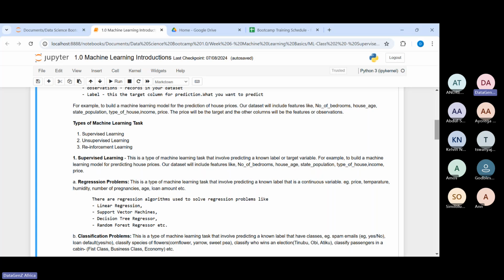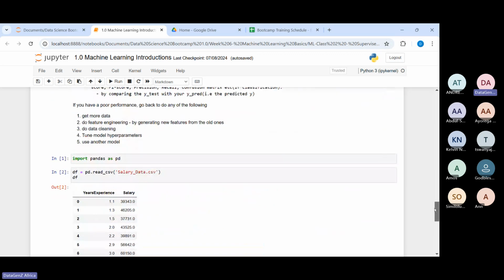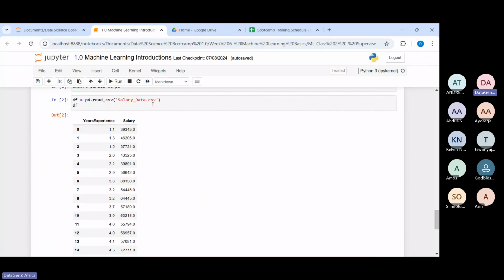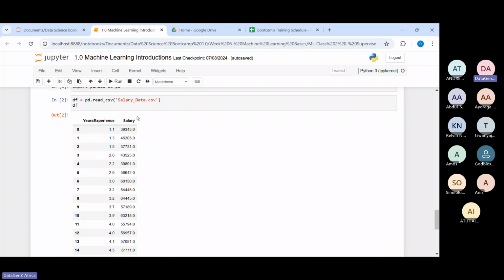In your data sets, you have your set of rows and columns, and probably you have like 10 columns. Out of those columns, there could be one particular column that you're trying to make a prediction on. For example, in our use case here, we have a salary data set with just 2 columns. So we have just one feature and one label. You could have data sets with more columns, maybe 10 columns being the features, and then the 11th column being the target. What you're doing here is supervised learning, because you're trying to predict a known label. If you are predicting salary in this case, we are doing a supervised learning problem.